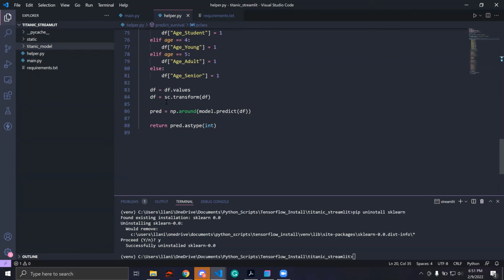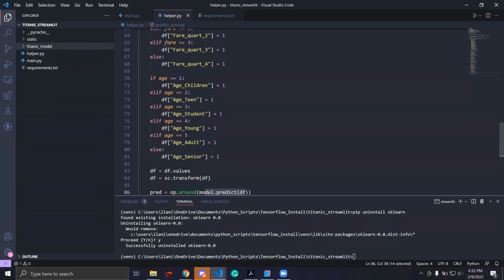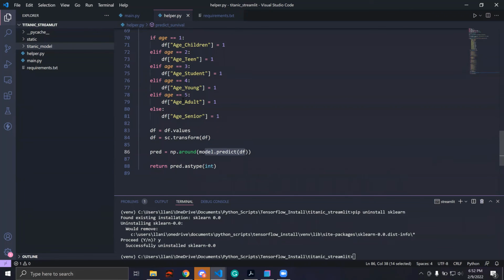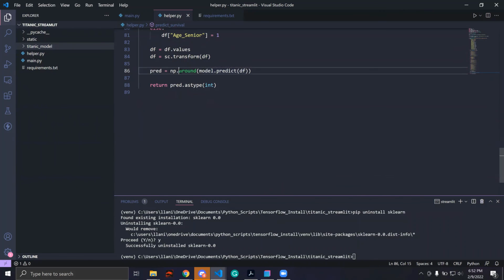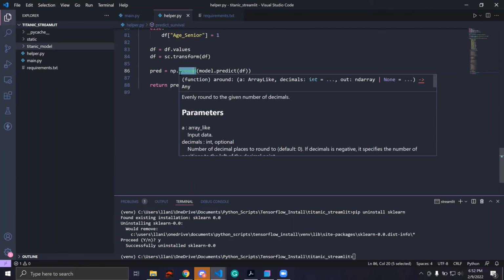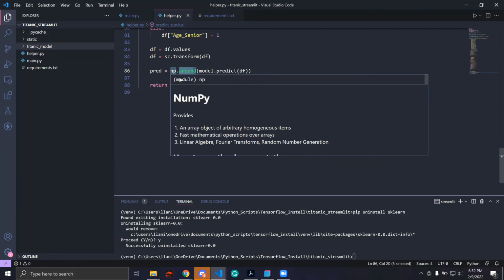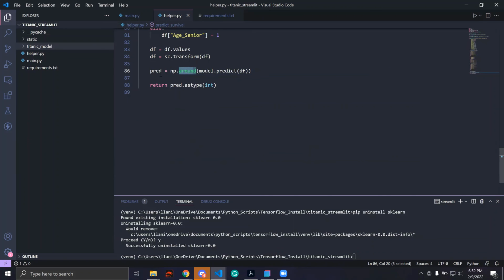And then I basically just return the prediction. Predict on that data set, or that row of that data frame. I round. I don't know why, but I was having a problem that it was rounding down to 0, even though it was at like 99, which is basically a 1. So I had to do this np.around, and I returned that value.